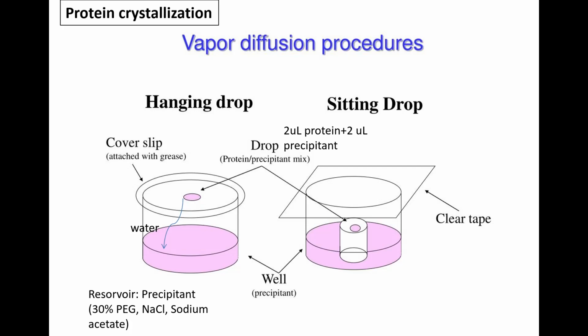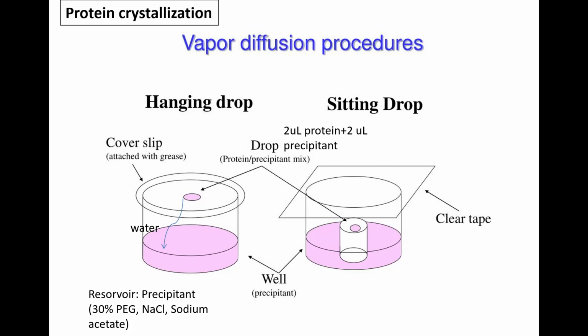Okay, but I left off how to produce these crystals. Now you have overexpressed your protein in your lab, you have purified your protein, you have a very pure protein, you have checked by SDS-PAGE gel electrophoresis, okay? But now for X-ray crystallography, the first requirement is that you need to form crystals of your protein. If you can't do that, you can't proceed with X-ray crystallography.